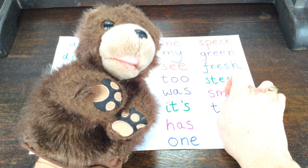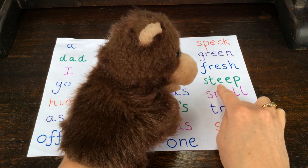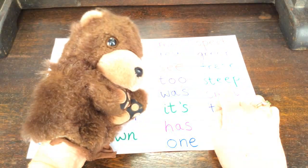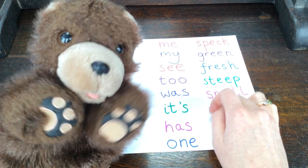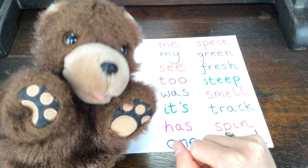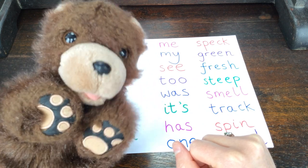Fresh. If something is new, it is fresh. This one. Steep. Sometimes you get a very steep hill, which means it's really vertical like that. It's really difficult to walk up, like a mountain, a steep, steep hill. It can also mean expensive. If something is steep, it means it could be really, really expensive. It's also the village where I grew up.